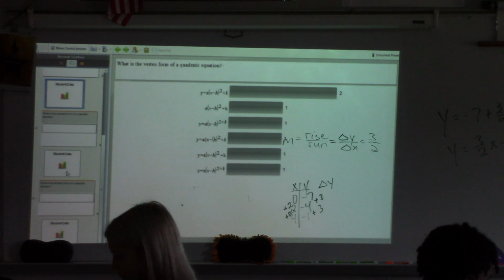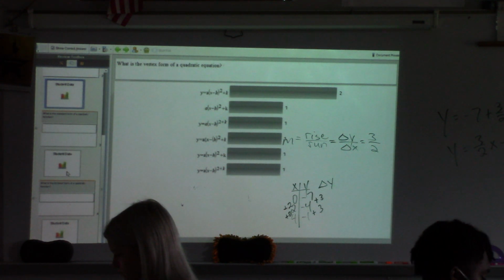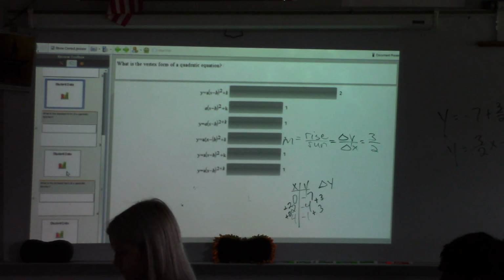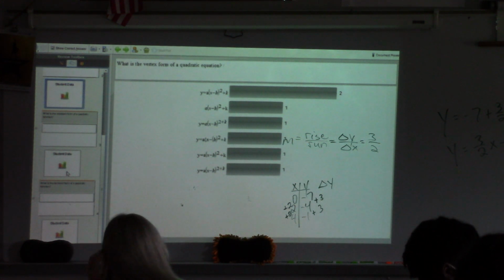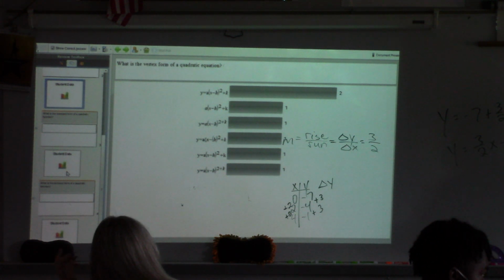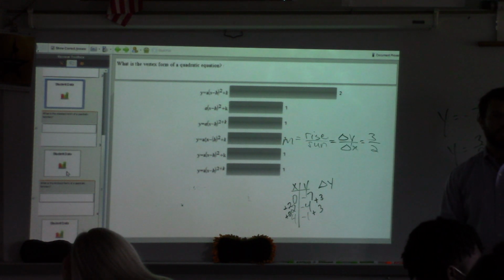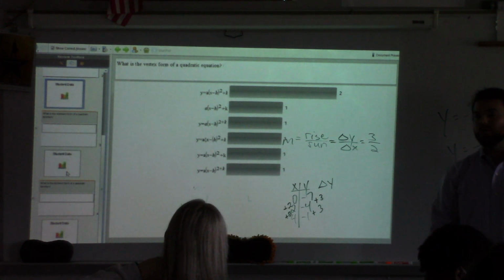And I will say that is one thing. When you study, don't just look at something, write it down. There is a connection between your hand and your brain, and the more you write it, the better you'll remember it. So write that equation. And in fact, if I were trying to write the vertex form of some function, which we'll start doing soon, I would write down this generalized equation every single time so I know what to substitute in. It's gonna help you remember it way better.